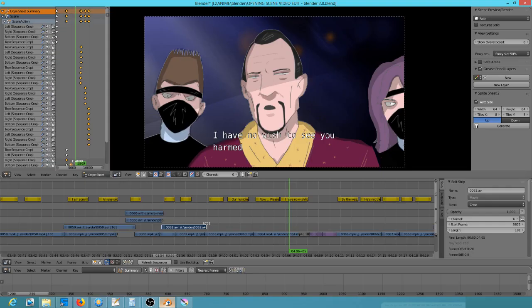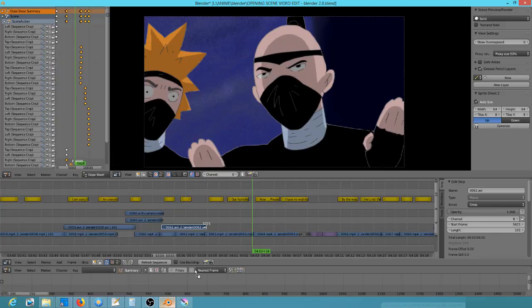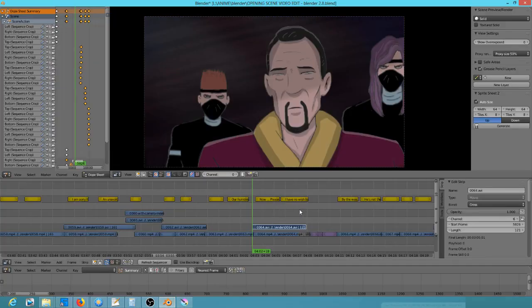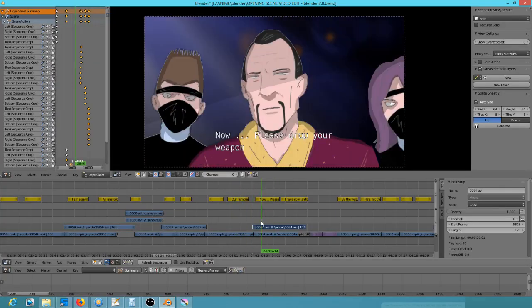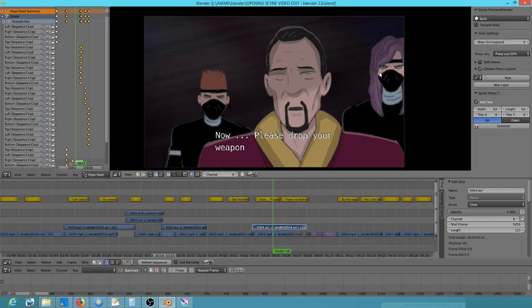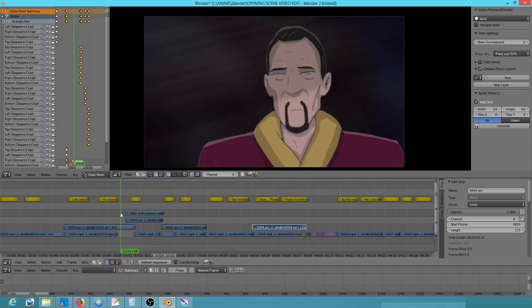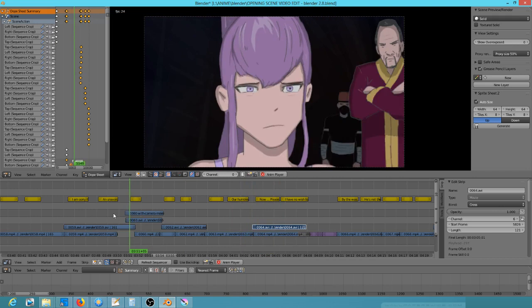Okay, so now are we in the right position here? We really need to be about there, I would say. Drag that guy in. And now we've got the continuity, but of course Blender is a little goofy. So what we actually have to do is reopen the shot. And now it's sort of like refreshed. And okay, so now we can look at how things are progressing.